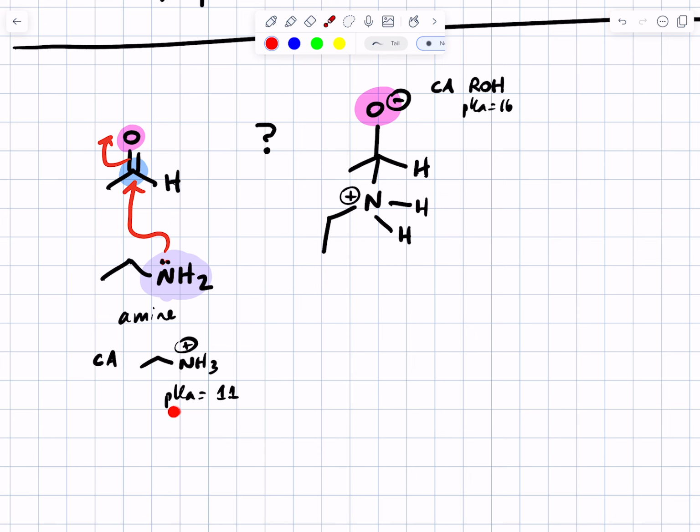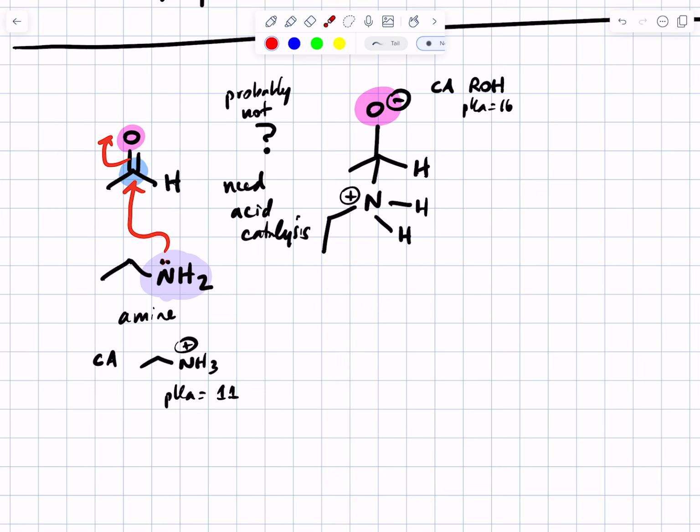Maybe it's problematic for this neutral amine, which is much less reactive than a negatively charged oxygen, to make that intermediate. And in fact, that's true, and this is a situation where we would say probably not reasonable, and we probably need acid catalysis. Remember, acid catalysis is something that we do to make the nucleophilic addition to the carbonyl carbon more reasonable.